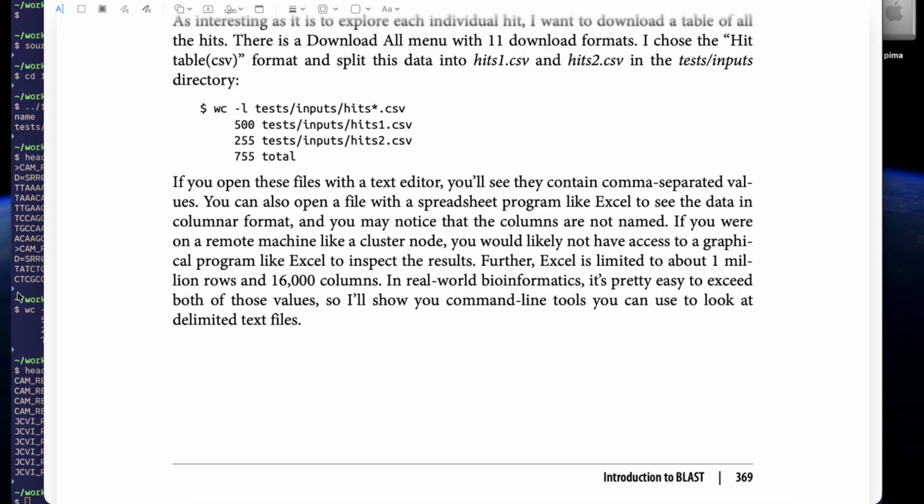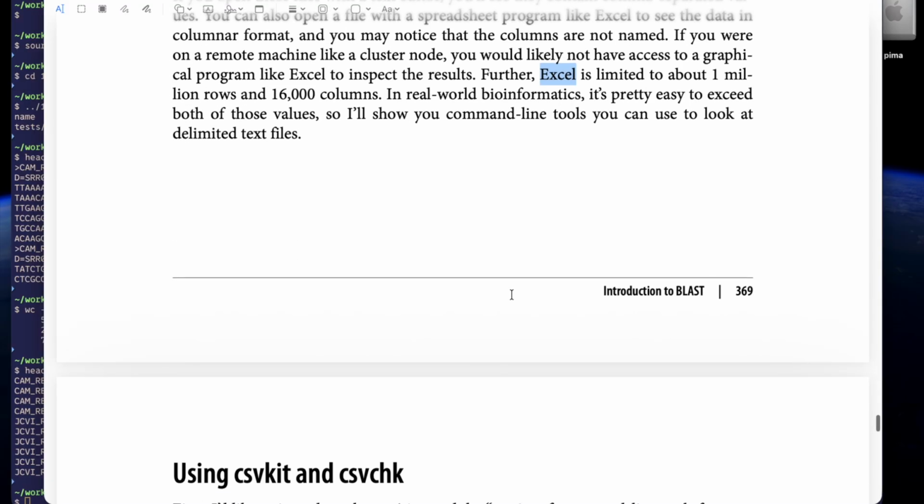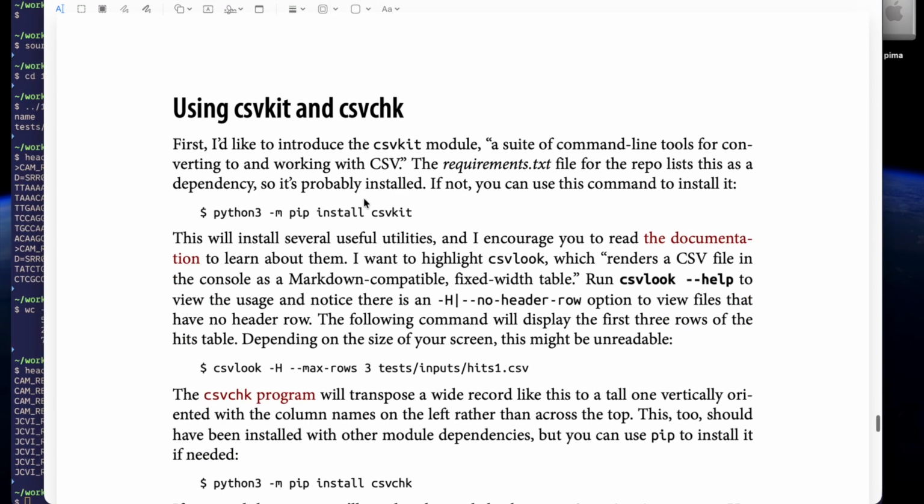It is not inconceivable that you could have some sort of crazy output file in bioinformatics that has more than 1 million rows and/or more than 16,000 columns. And so you're simply not going to be able to use Excel to look at files like this. So I'm going to show you some other tools that you can use, including CSV Kit and CSV Check.